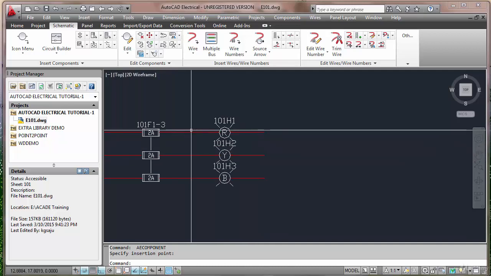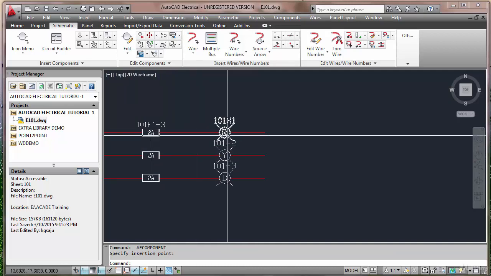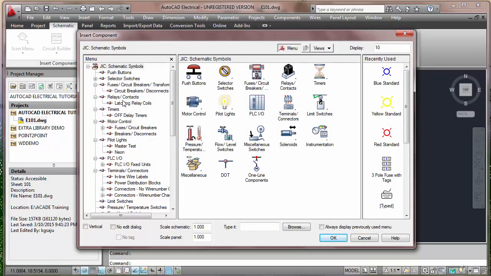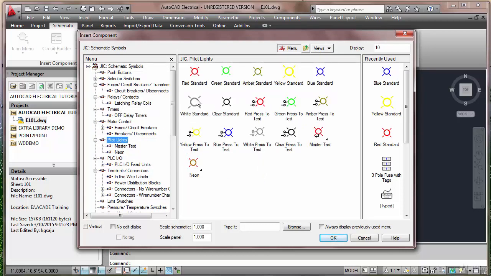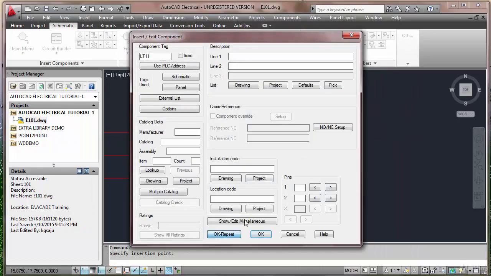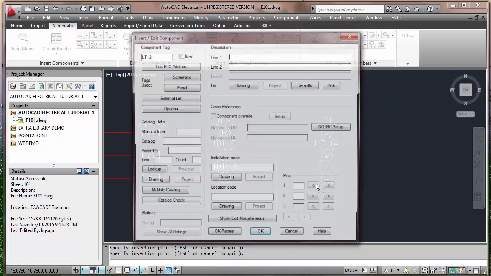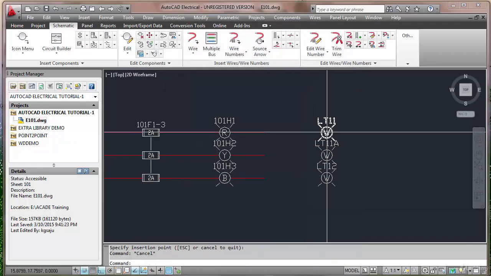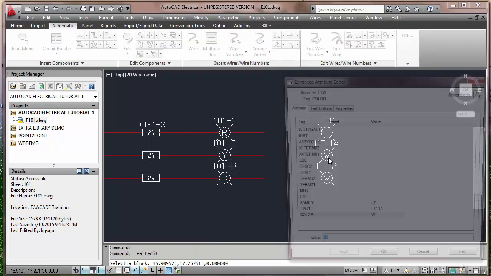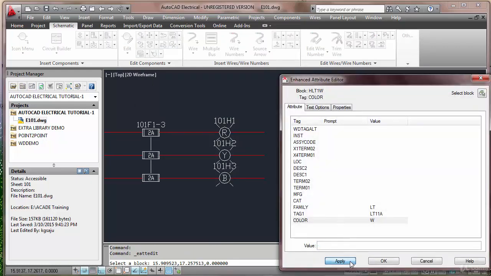It is not necessary that you put these colors only. In fact, I can put it otherwise also. See, if I go to pilot lights, suppose I am picking the white one, put OK, repeat, put OK, repeat, OK, repeat. I can do it in this way also. And if I don't want this color to appear, just delete it.